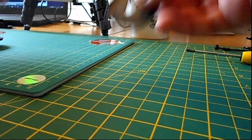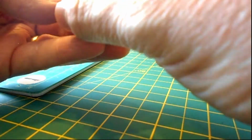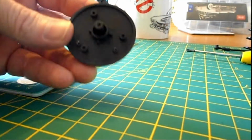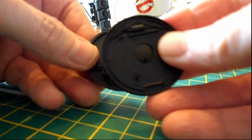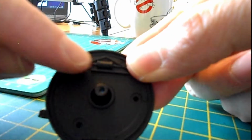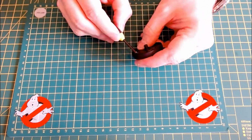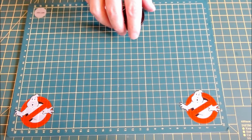And then put the brake drum itself on. So this is a detailed part. Just seeing if there's a particular way this can go. You can only go one way, or can you? Okay, yeah, so you can get it kind of correctly. With the arm pointing that way, you want the detail at the top. Like that. So the arm that way and the detail at the top. And then that's just three HP screws.